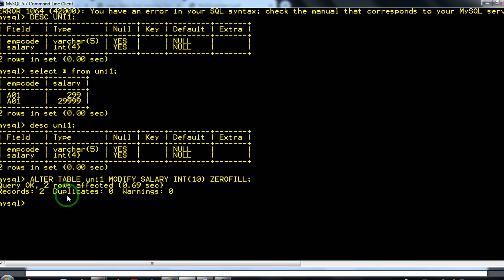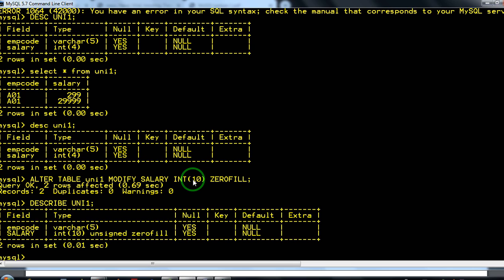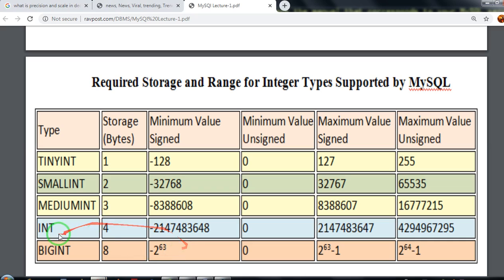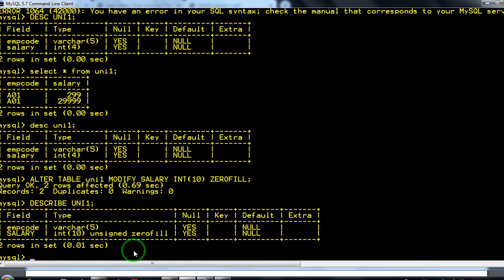So next, let's see the example. I have made it zerofill and I have also changed the size. So let me first show you the structure. You can also write DESC or DESCRIBE if you want to see the structure. So this is the structure. It is unsigned. By default it is unsigned. Unsigned means you can enter values between 0 and the range specified in the chart for integer. If it is a small integer and unsigned, then the range is between 0 to 65,535. The value should be within that range.